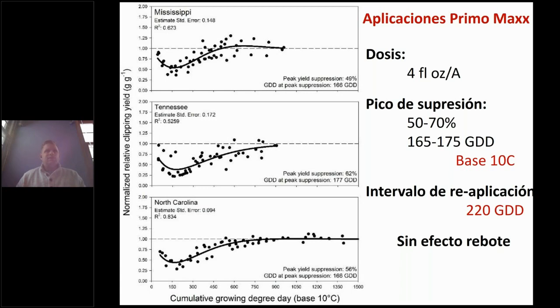One of the things that we need to do as scientists is standardize the clipping volume collection, because right now everybody has their own way of doing it, which is fine if you're only going to do it at your golf course. But if we're going to start comparing clipping volume from one course to a research plot, we have to have a much more standardized method of doing that. But in terms of a general rule of thumb, 0.5 to 1 gram per meter is equivalent to 1 to 2 liters per 100 square meters.